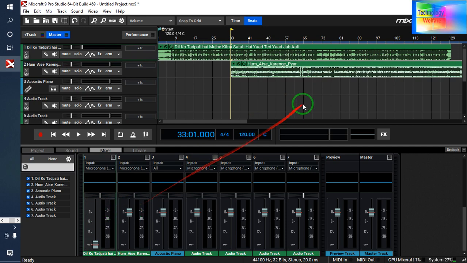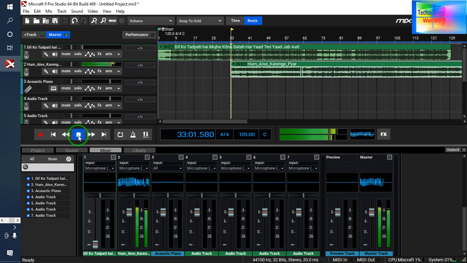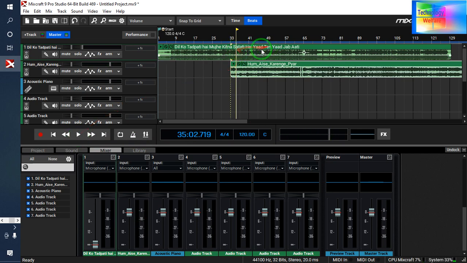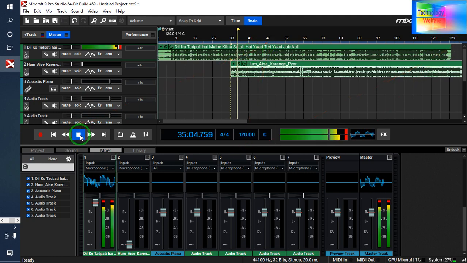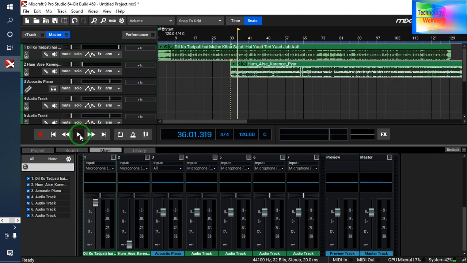So now of course this one will be the only one hearable, and of the audio tracks, the first one will be a close. So how to show, let me play. Now see guys, this first one is not applying, but if I would like to play the first one here, then now see, the first one will play. So this is a controller for the mixer.